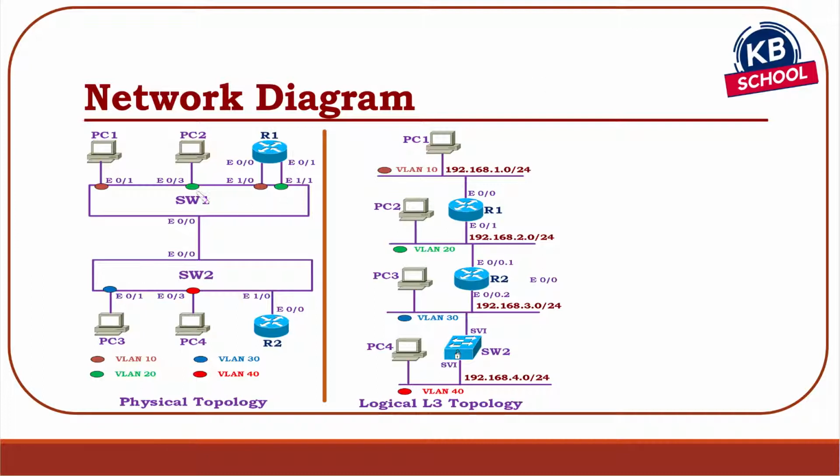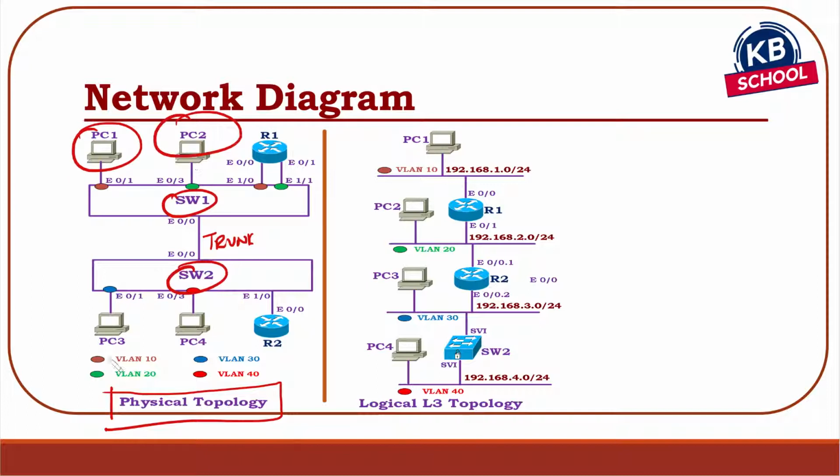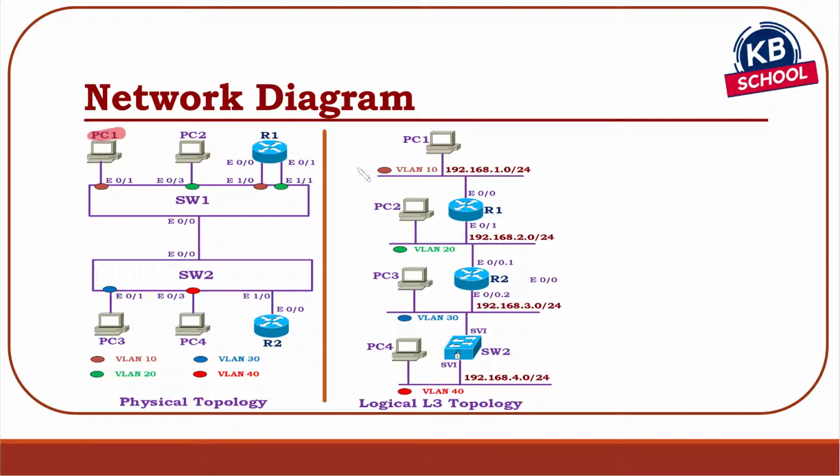If you take a look at the two topologies that you have over here, this is your physical topology. In this physical topology, I have two switches, switch 1 and switch 2, which are connected or trunked to each other. You also have 4 PCs, which will be in 4 different VLANs, and I've also depicted that for you guys over here by showing you that PC1 is going to be in VLAN 10, PC2 over here is going to be in VLAN 20. I'll put the different colors over here, at least try to match it as close as possible. And then you have PC3 over here, which is in the blue VLAN over here, which is this guy. And then you have PC4, which is in VLAN red, and I'll use purple because I've already used the other version of red on this over here.